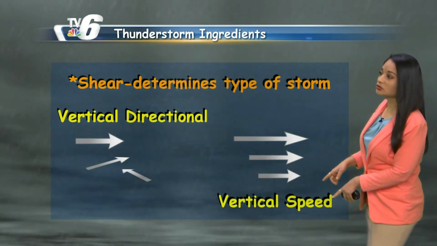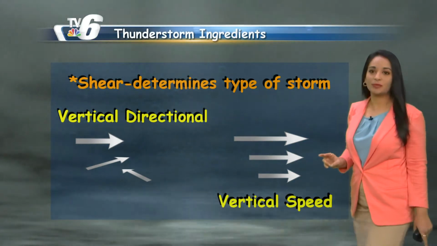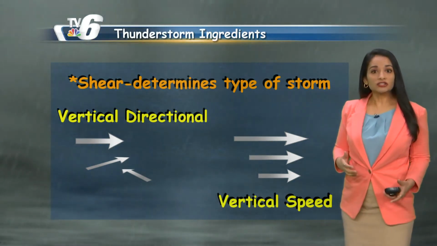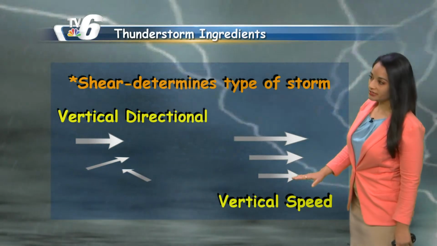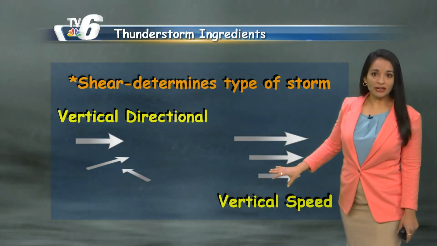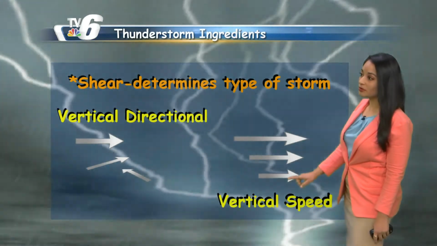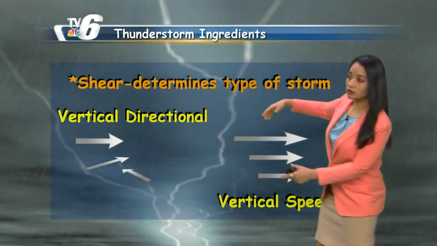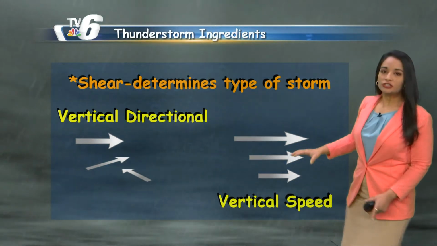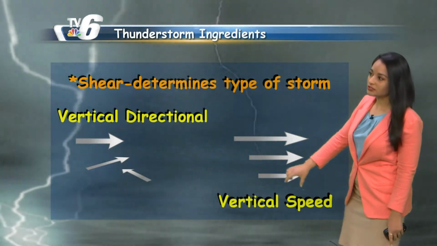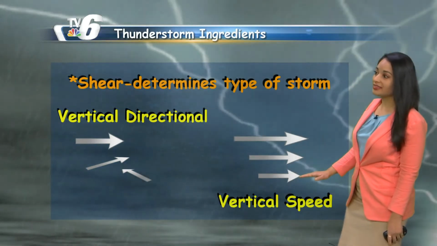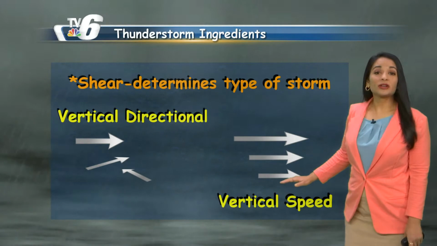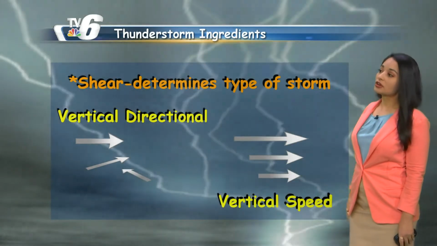Then there's vertical speed shear. This is the second type of shear in place, also to help trigger thunderstorms. What this one is essentially, you have winds from the same direction at all heights. So from the ground to the upper levels, generally from the same direction. So for the most part, westerly winds from the ground all the way up to the upper levels. And within that, we also see the winds increase as you go vertically up within the air as well.